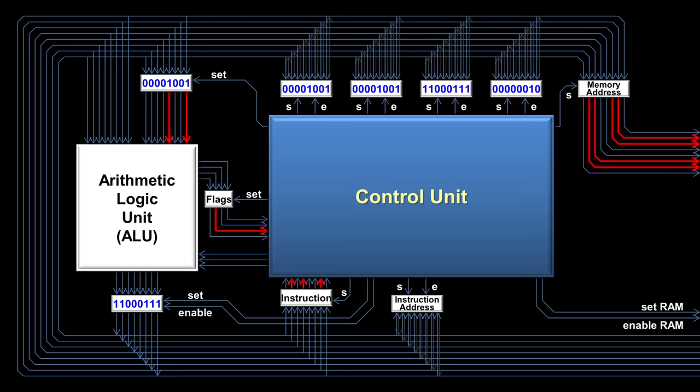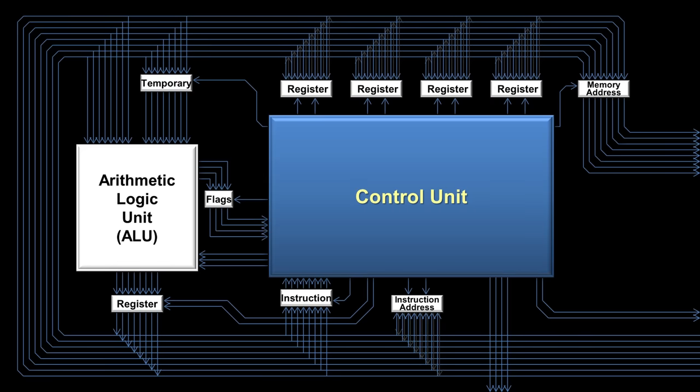At the new address may be some instructions that output the text 'you guessed correctly' onto the screen, because now we know the user guessed correctly. We'll add the final four wires to our CPU, which are used to control external devices like the monitor and the keyboard. We now have a nearly complete picture of what the Scott CPU looks like. Each instruction can be processed by the Scott CPU in about six clock ticks. Modern CPUs can process multiple instructions per clock tick, meaning the computer you're using to watch this video is likely processing tens or even hundreds of billions of instructions per second, accomplished by using more than one of each component.